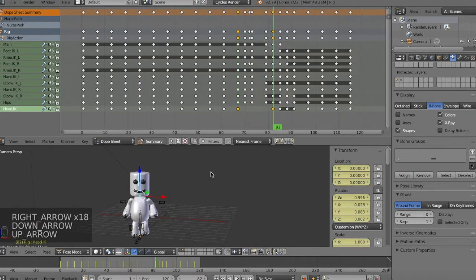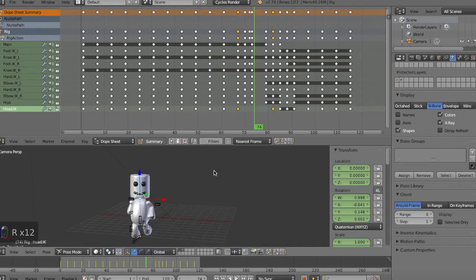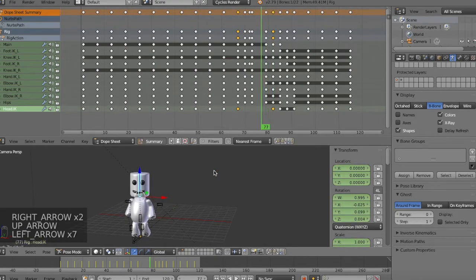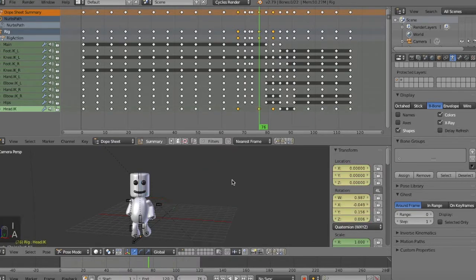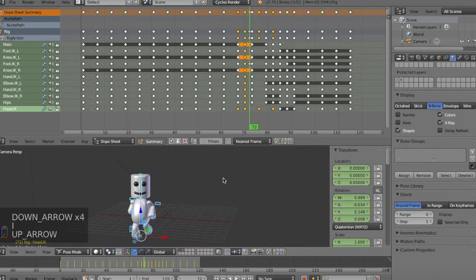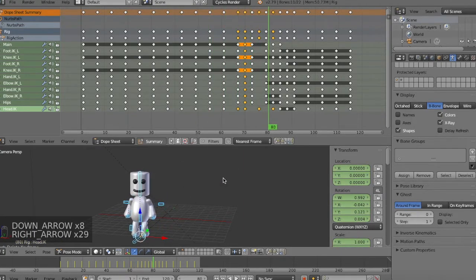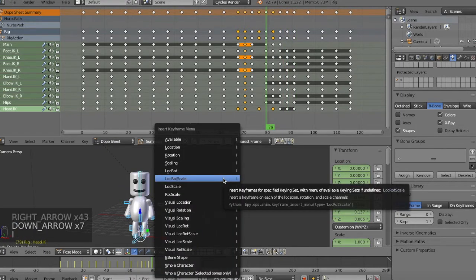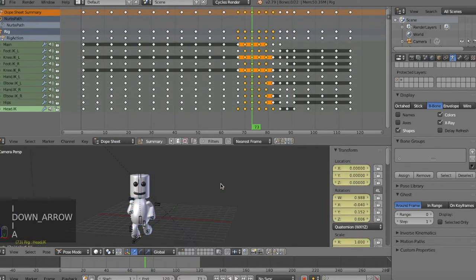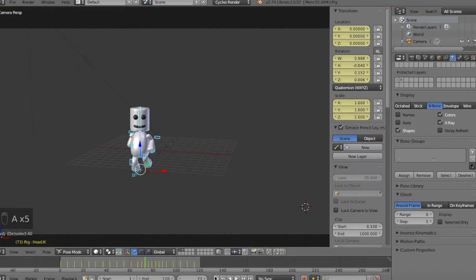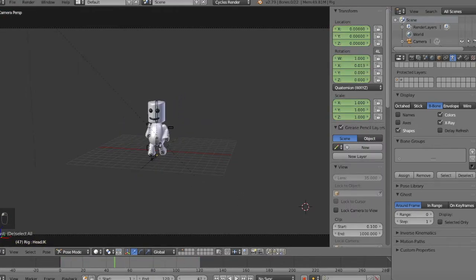So now I'm going to just set up my keyframes again and just fill in the gaps. And that looks pretty good.